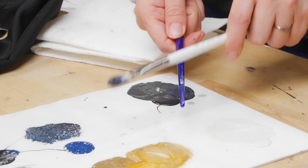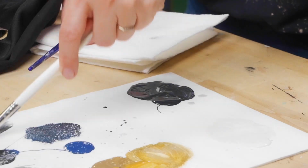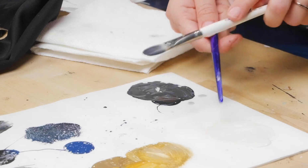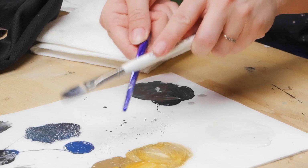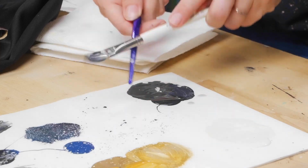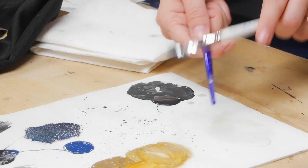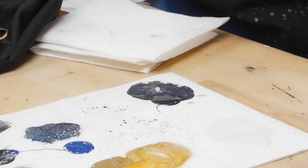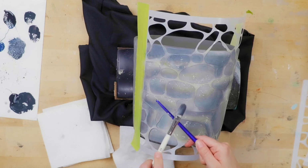We're going to do the same thing. We're going to practice over here. See, this one's getting a little wild on us. I'm going to smush some off. And don't be afraid to spatter. I was afraid to spatter. I'll be the first one to tell you that. But it just takes practice to get the right consistency with your paint and with your hand and with your brush.